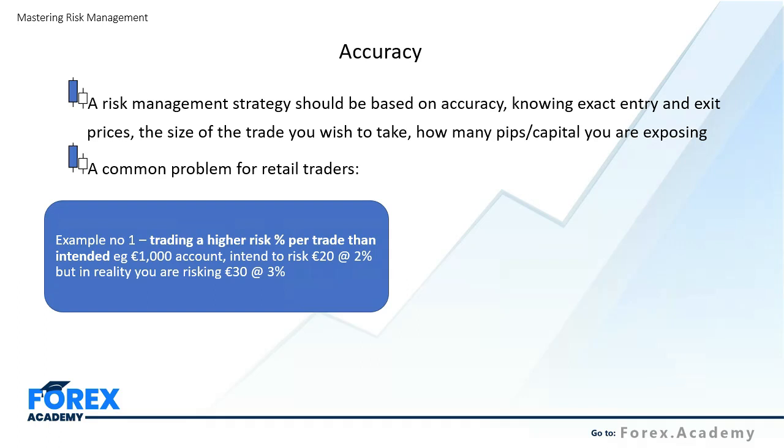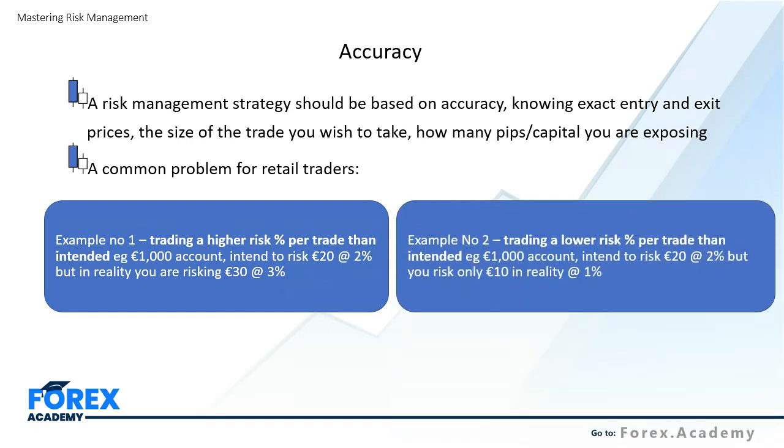they look at their journal or their P&L, in reality, they were effectively risking 30 euro per trade, actually at a much higher percentage. And it's because they were perhaps very lax or very careless about the size of the trade they were taking. Perhaps they didn't consider the stop loss placement too well. Whatever the case may be, because they weren't particularly accurate in their approach, they decided to take a series of decisions and then ultimately realized that they've actually been over trading. They've been trading at higher sizes than they actually intended. Again, it's a very common problem for retail traders.